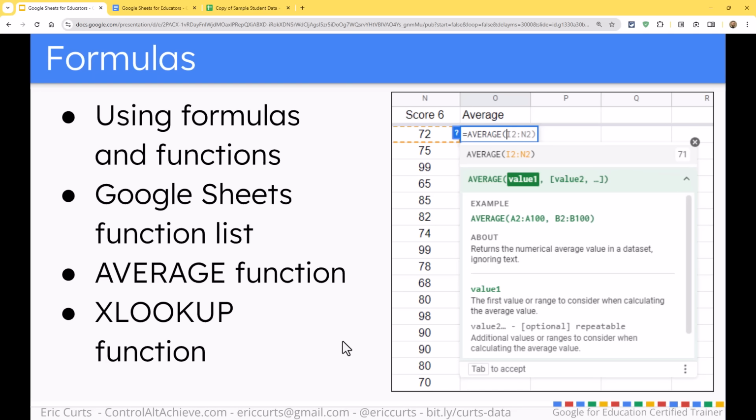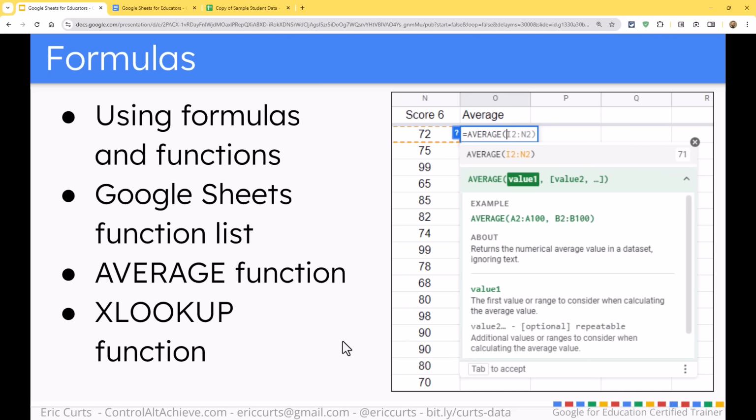So as this session goes, we're starting off with some basic things, and heads up, it's going to get more and more challenging as we go through. But again, hopefully it'll be beneficial to you as you learn these new skills to apply in your daily job. Let's talk about formulas and functions.